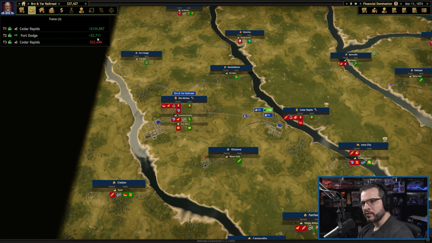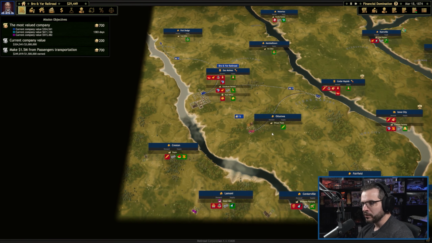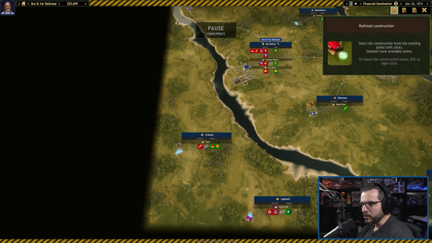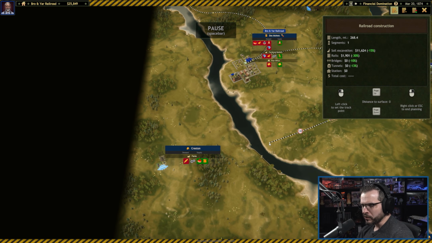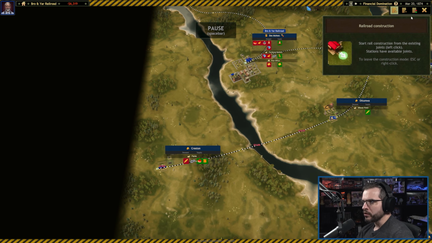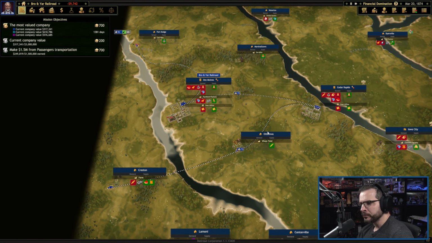Hey, the coal guy's finally temporarily profitable. He's about to go back under again, but for now, temporarily profitable. These passenger lines are what's keeping us afloat, though. All right, we've got enough for another train. How are we doing on the grain here? We're actually about to be full on the grain. So what we want to do is get another train line back over to Creston to start dropping off grain there instead.